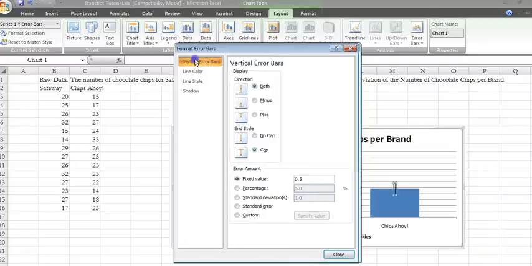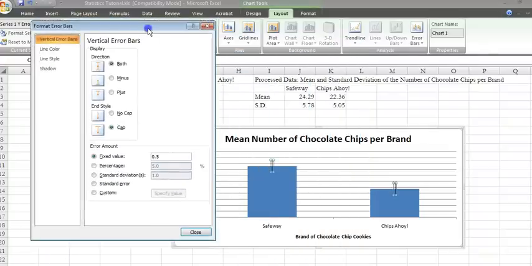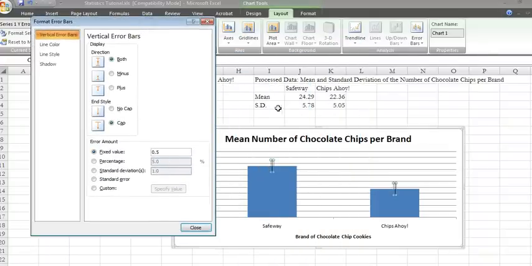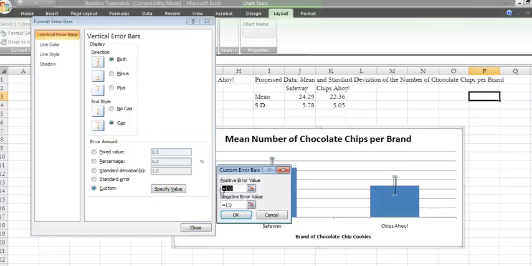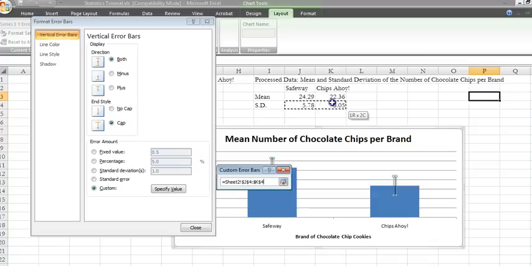When you click on this, you get a couple of options, and I'm moving this out of the way so that I can still see my standard deviation values underneath. I want error bars above and below, and I do want caps on them. I do not want a fixed value, I want to customize it. So I click on Custom and Specify Value, and I want the error bars to go above the average this many, for each of my data points, and below the average this many, for both data points.